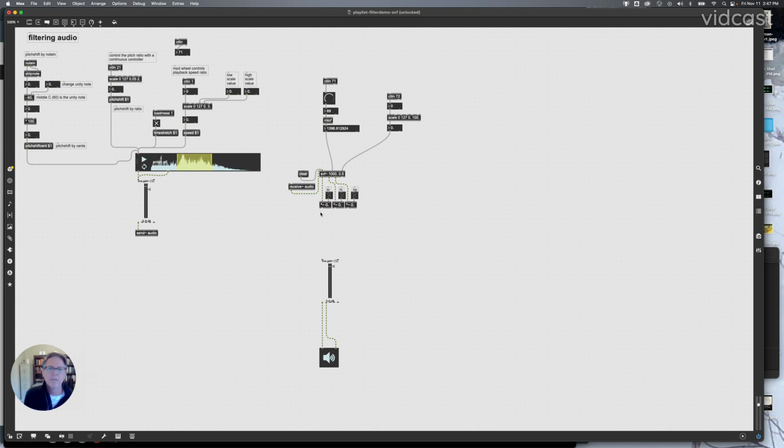So what I'm going to do is take the low pass to the left, high pass to the right. And I'm going to make separate gain controls for each. Then band pass will go to both.